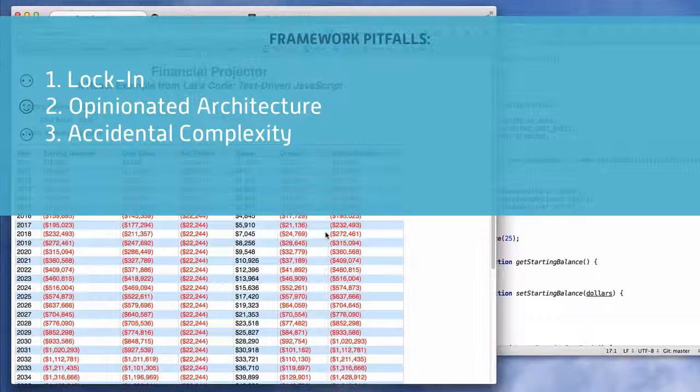The virtual DOM that React provides is what allows it to do its magic in terms of writing simple render functions that just talk about what you want right at this moment. But it's not a real DOM, which means that you are going to see some complexity there, some accidental complexity, some unintended complexity resulting from that.